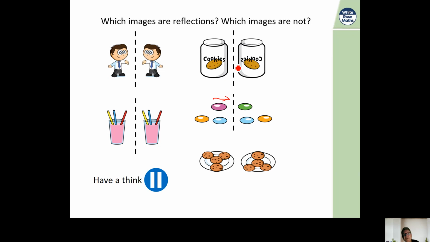So when you fold those, the C could be over the C, couldn't it? The O over the O. So that's looking quite promising. Get a mirror. Now for this one, I'd say the mirror was in this direction, wouldn't you? Just because of the reversed writing there. So that would be a practical method.